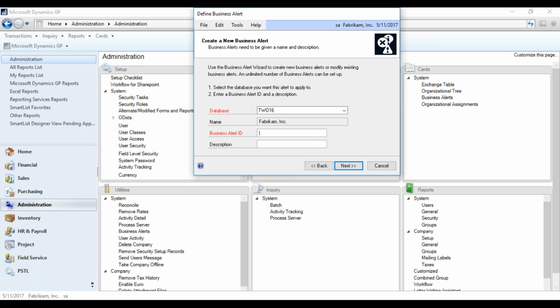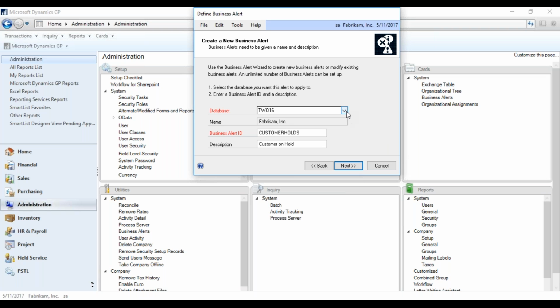And I'm going to set up an alert for, let's say, customer holds. And then I'll just give it a nice description here, on hold. And the nice wizard here, we'll just click on next.